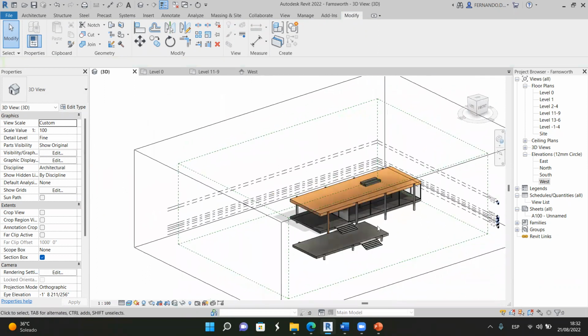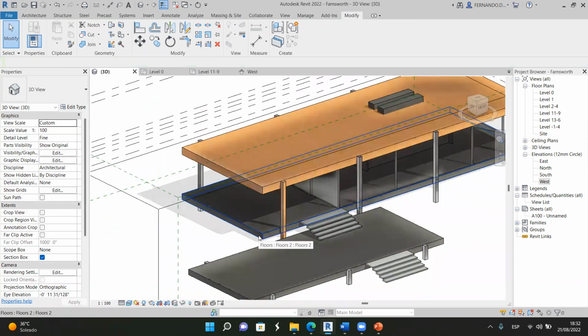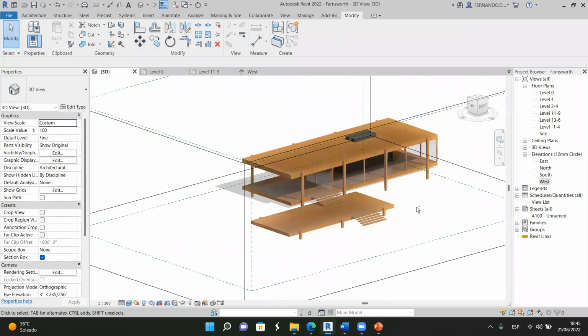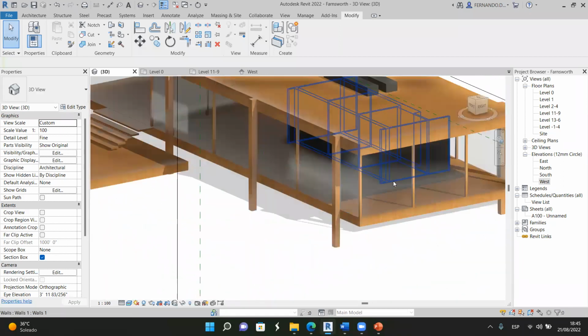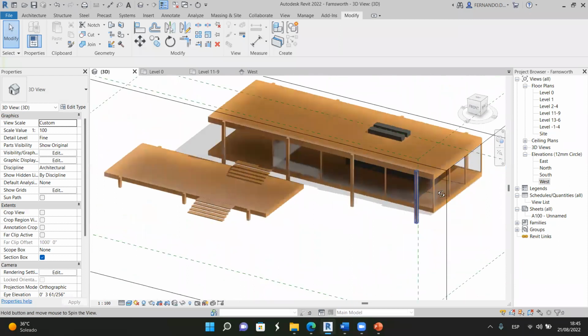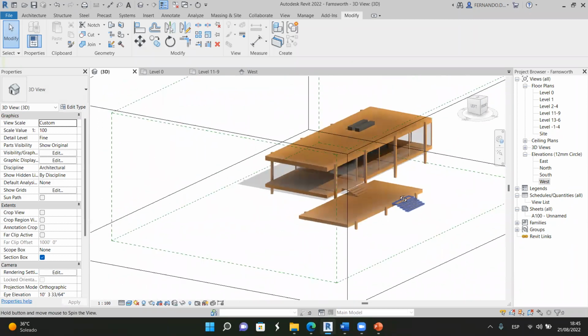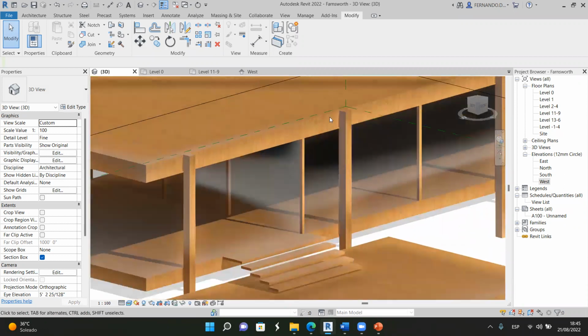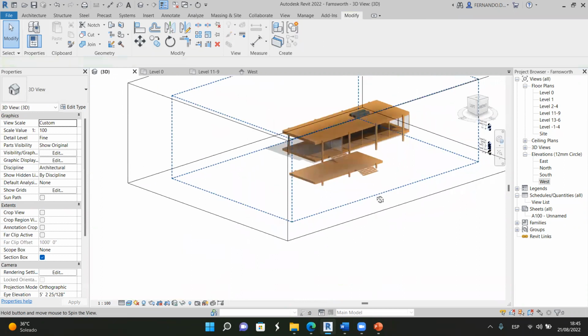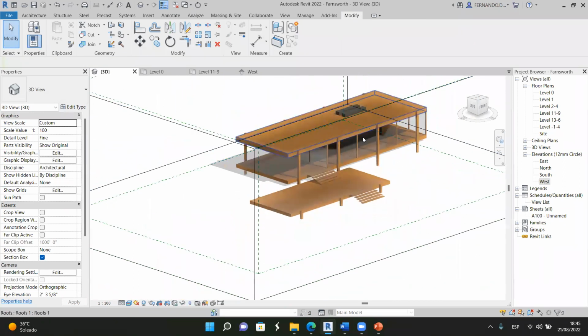Okay, so now I'm going to select everything, and I'm going to apply the same material to every single element. I'm done with the materials now, so everything has the same material except this, because, well, I think a little contrast goes well. So I have used another material for this and for the interior partitions. Okay. As I told you, I'm not a fan of these Revit textures, but well, it's not too bad.